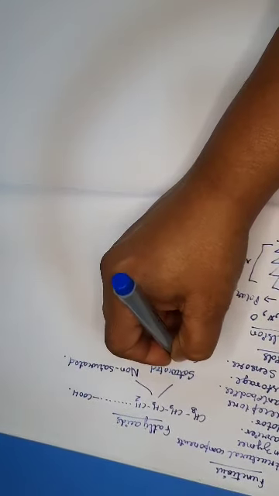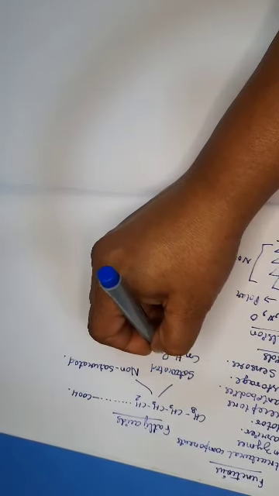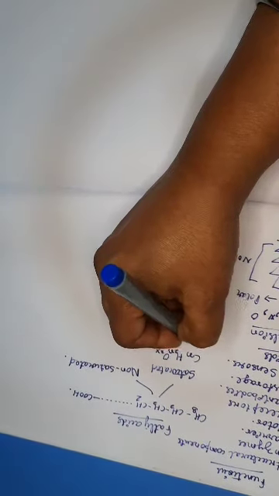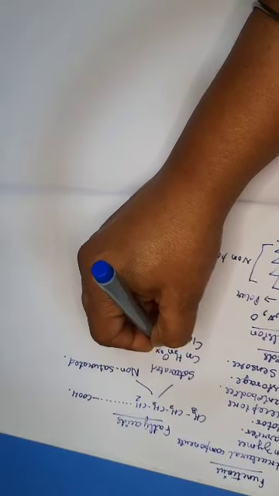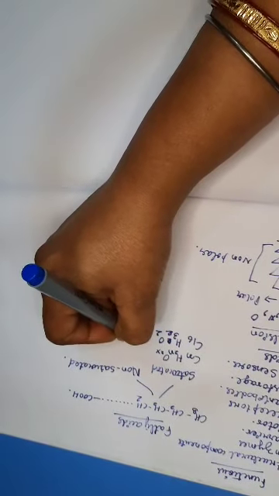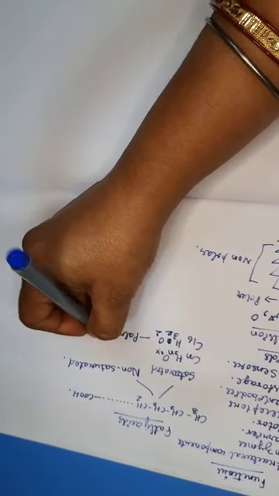So whatever I have written over here, this is a saturated fatty acid, and they have the general formula which is said as CnH2nO2. For example, you will be finding palmitic acid that is given in your NCERT book. So it is according to this, C16H32O2. This is palmitic acid.